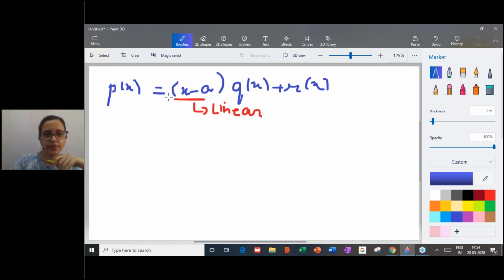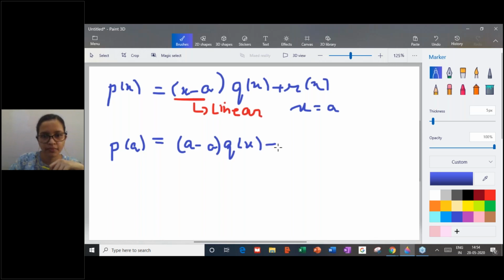So now you're going to divide this p of x by x minus a. If you find the zero of this linear equation x minus a, which is x equal to a, this is the zero of the equation. Now he's saying if you substitute this value in p of x, you'll get the remainder. Let's see, if we put a in p of x, we'll get a minus a into q of x plus r, since r will be a number. This term will become 0, so we'll be left with r. That's all the remainder theorem states, that p of a is equal to r. Is it clear now?